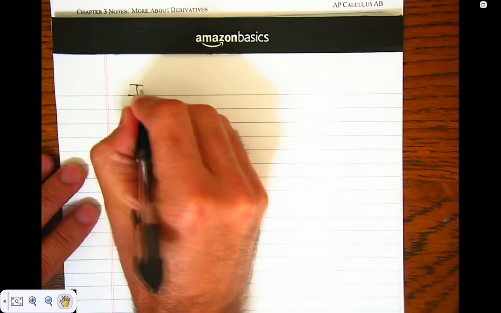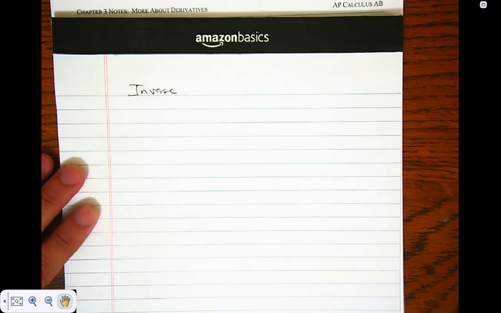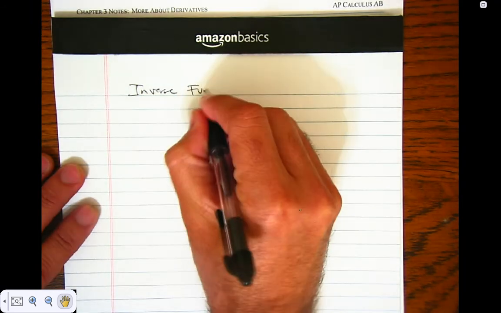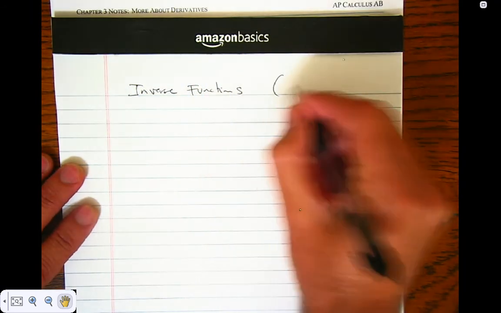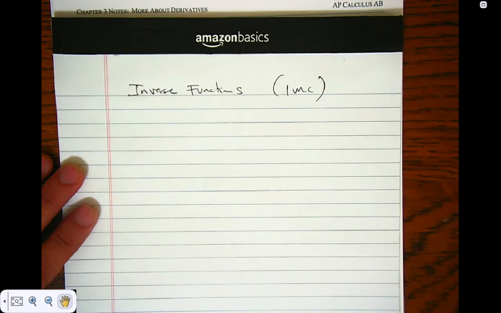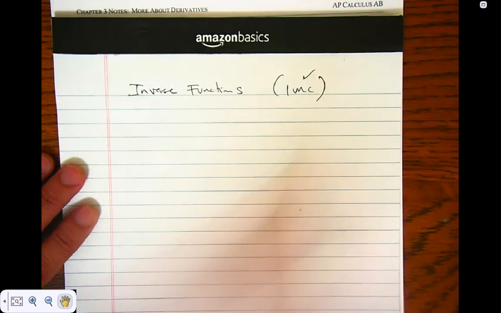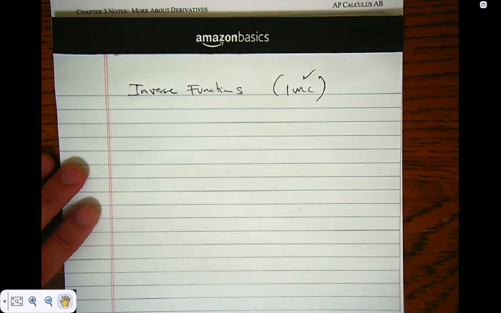Like I always like to do is bring it back to where this is going to show up on the AP exam. So this is going to be worth one multiple choice. This first part we do is one multiple choice question. Okay, I think it's an easy one. Again, if you're looking for 25 and you can memorize this little formula, then you can check off 1 out of 25, and it's going to be on there somewhere.